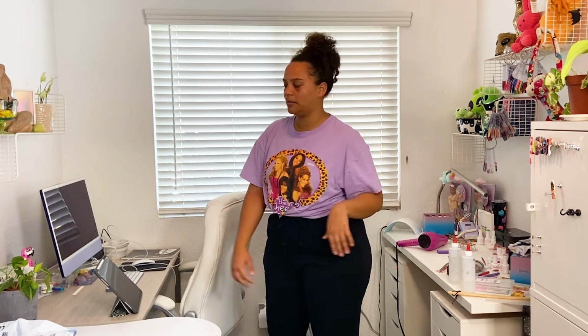This is just an extra desk because sometimes I take my friends as nail clients. I used to take them more, but now I just take my friends because I don't really have people in my house, I'm gonna be honest. But anyway, I just have my nail desk here. I can break it down in theory, but I just never do.